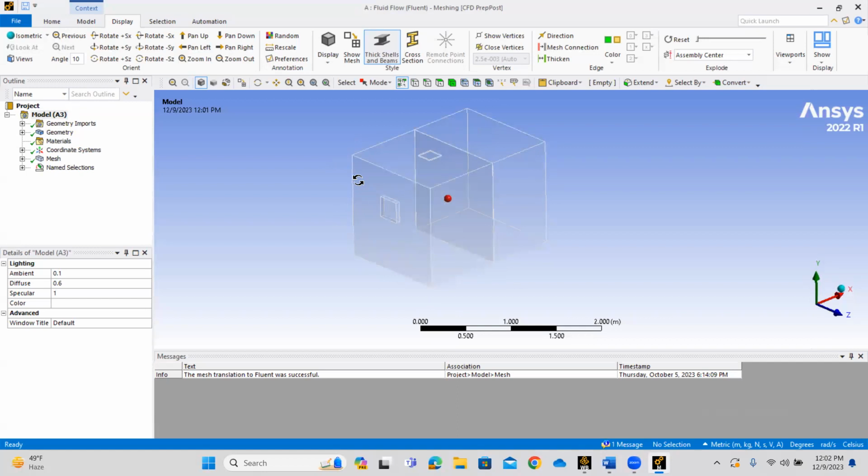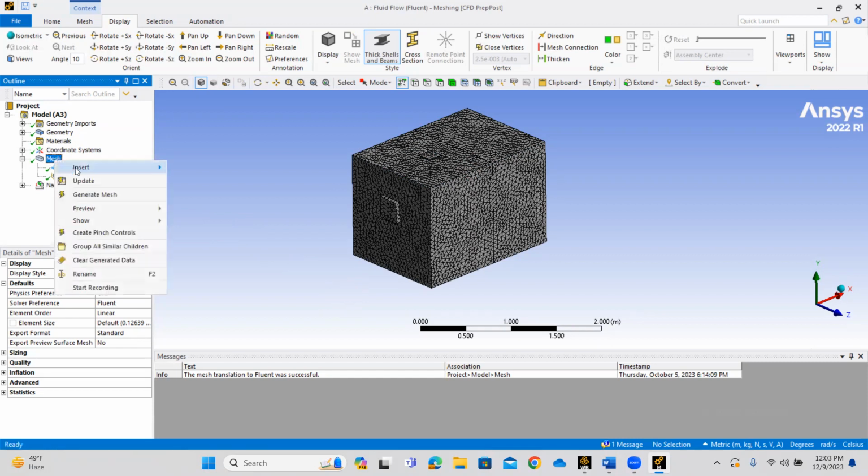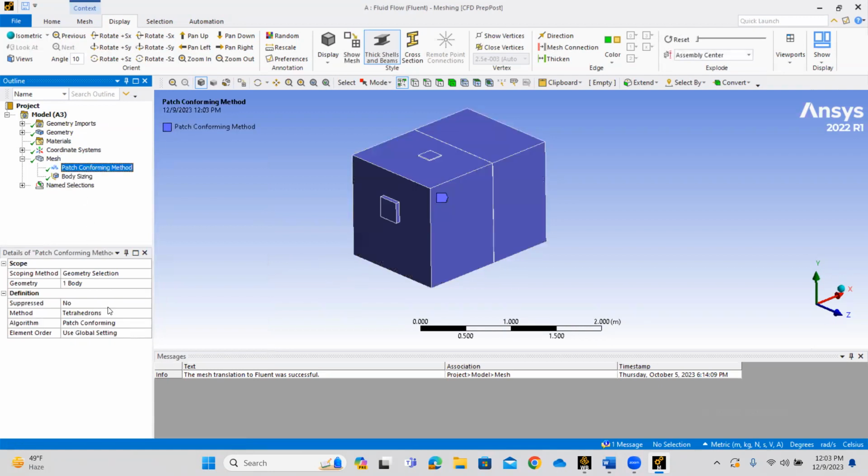So what is mesh? Basically, mesh means we divide the structure into very small portions in order to apply the calculations on those small portions so that we can get our results. There are different kinds of mesh. In the mesh, I right click, insert method, and choose the tetrahedron method.